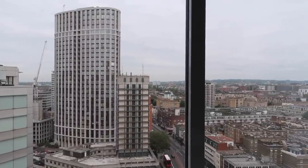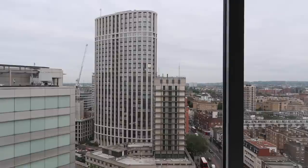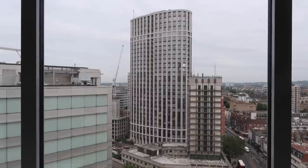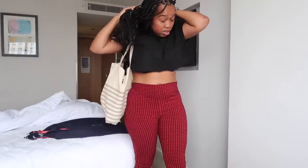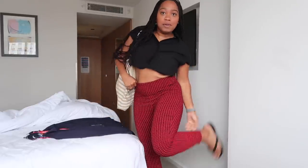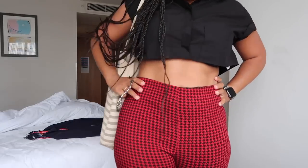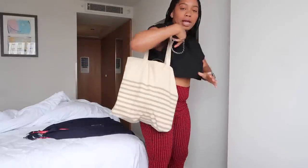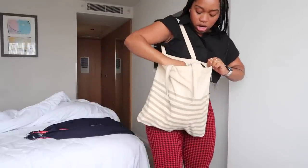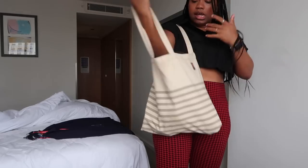This is my view. It's looking really overcast, but when I talked to Jada, she said it should be 29 degrees. I don't know the conversion, but she said it should be hot. So I'm gonna try to show you a bit of my outfit. It's this cropped top, sorry, this is pulling on my edges, red pants, and just the same black flip-flops from every other video. I really like this because then I can take my cute little pictures. I was gonna just bring my black purse, which is still in here, but she said to bring water because water is expensive. So I got the bottles of water and my chargers, and I have lip gloss and all that good stuff. So perfect, let's go.